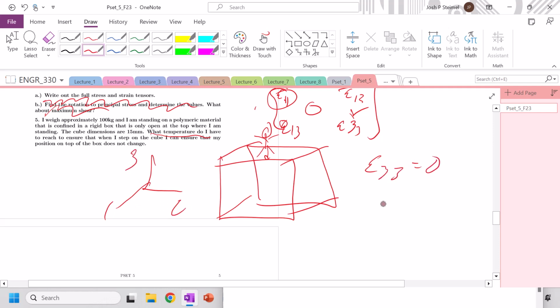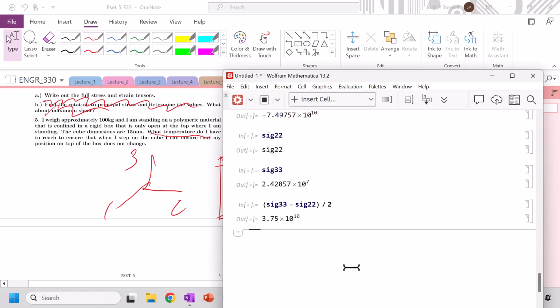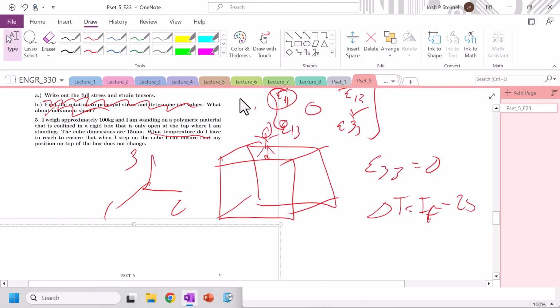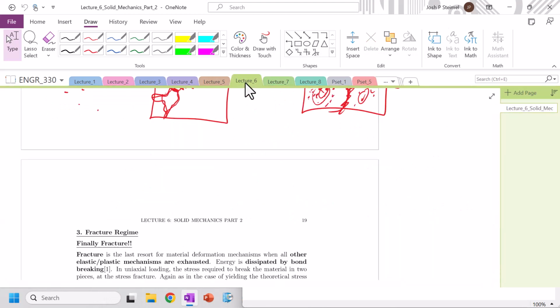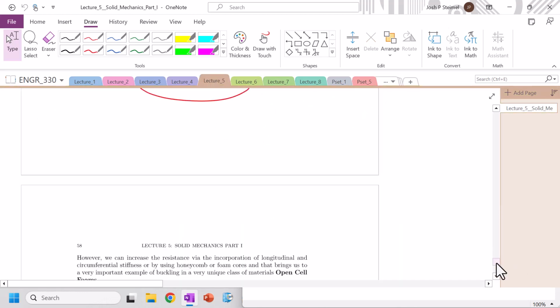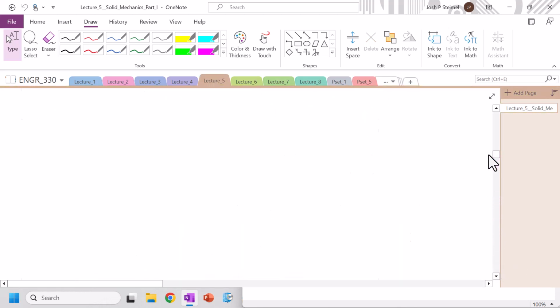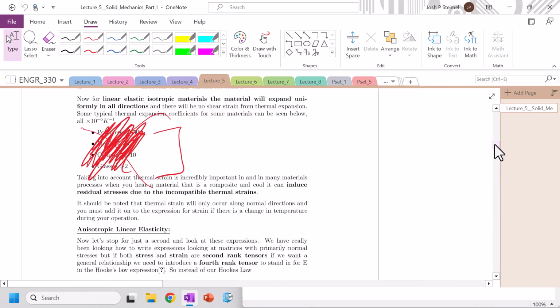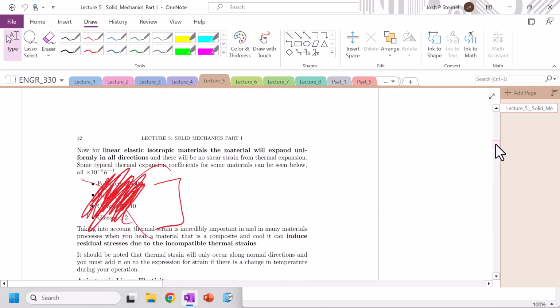So I need to figure out what's my delta T, or the T final. Let's just say T final minus 25, like I'm at room temperature starting. So let's go ahead and solve that value. I'm going to have to do one thing that I usually don't like you to do, which is, if it's a polymer, we're going to have to assume a value because we're not given it, but we can use our notes. We could assume a value of our thermal expansion coefficient, and we actually need it to solve.